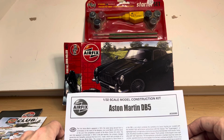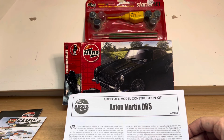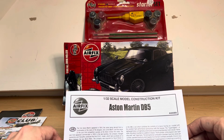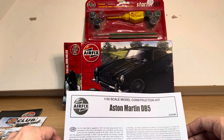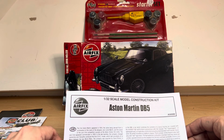Initially, production centred around a 2-litre pushrod engine car, the first of the famous DB series, arriving later when a 6-cylinder OHC Lagonda engine was installed in the earlier chassis. This type of car, the DBR1/300, won the 24-hour Le Mans race in 1959. Since this time, the cars have undergone considerable development, culminating in the DB5, a car which combines the comforts of a luxury touring car coupled with the excellent high performance synonymous with the mark of the Superleggera, or lightweight body. It is of light alloy construction around a small diameter multi-tubular framework, the whole mounted on a platform chassis.